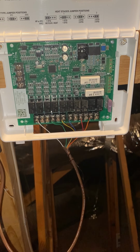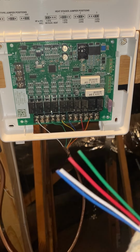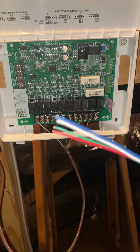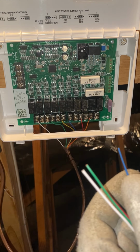So for this, we only need 4 wires. We need red, white, green, and blue. So that's what we'll be using: red, white, green, blue. That's pretty much a universal standard wherever you go, how they'll hook up the communicating, those 4 wires. All right, so let's go ahead and strip these like so.